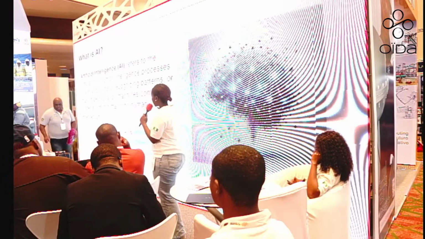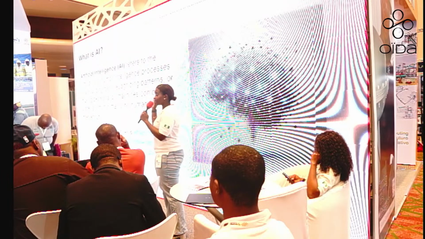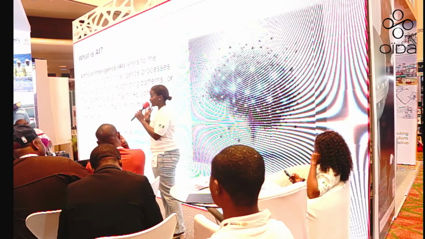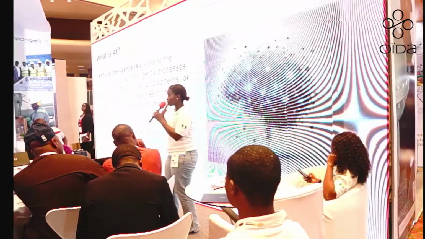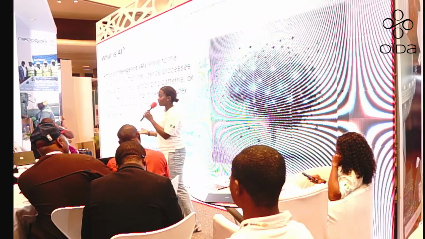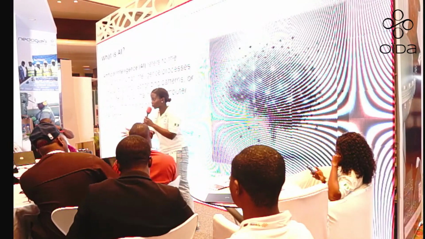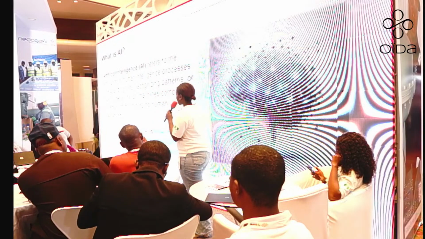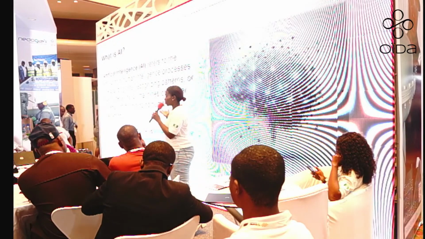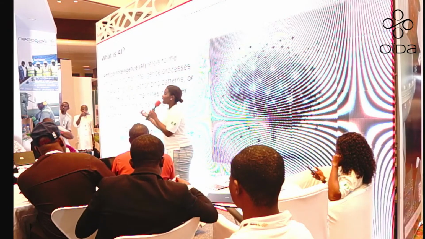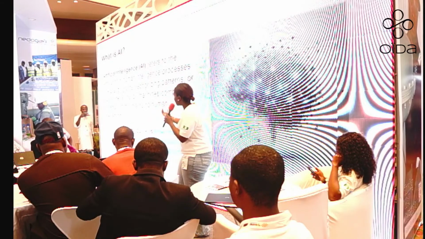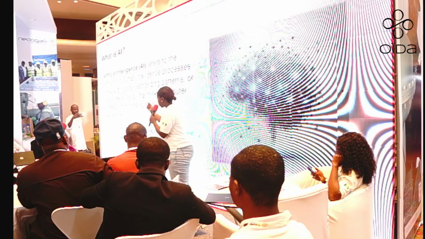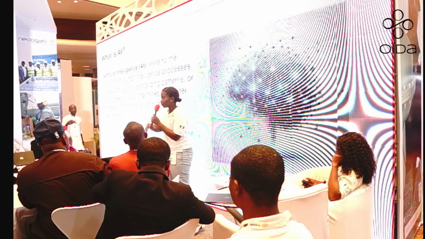So again, all of that was to show you simply that artificial intelligence is how we get computers to think like humans. That's it. That's a simple way you can think about this technology. And like Mr. Chooks pointed out, a lot of what makes humans humans is how we think, how we're able to process language, interact with other people, process information. That's part of what makes humans humans. And so all artificial intelligence is doing is mimicking some of those same processes that we take on as humans. So analyzing data, recognizing patterns. So it's this concurrent process of taking in data, interpreting it, and then outputting something.